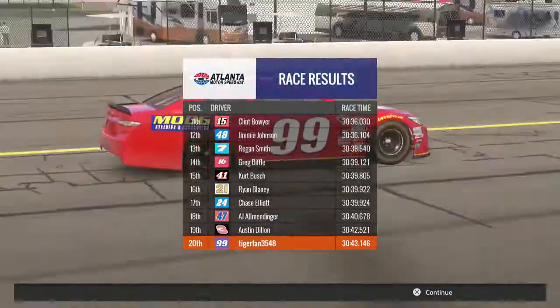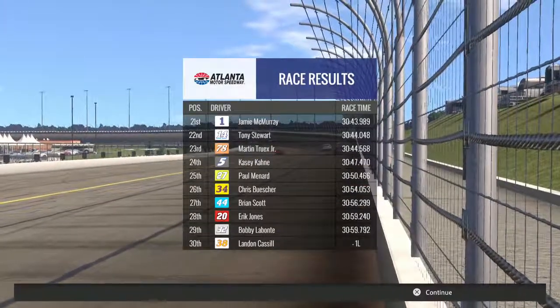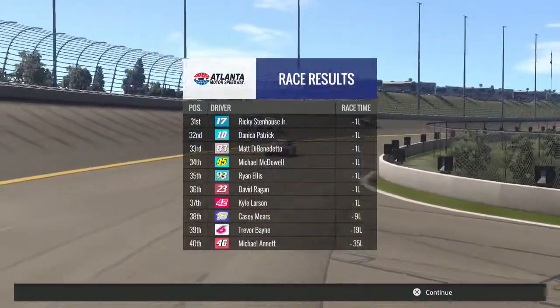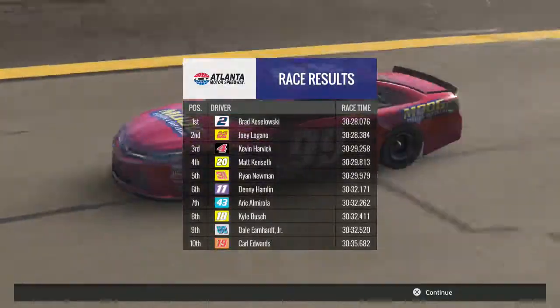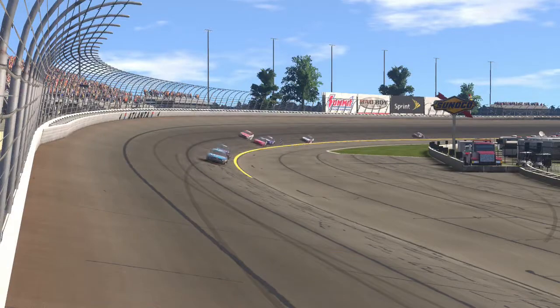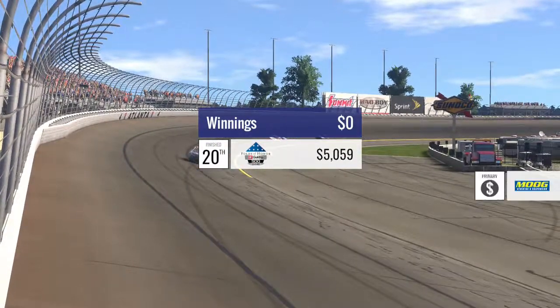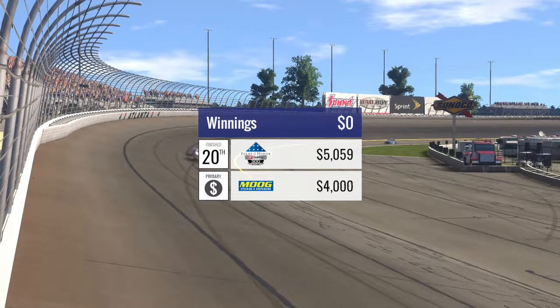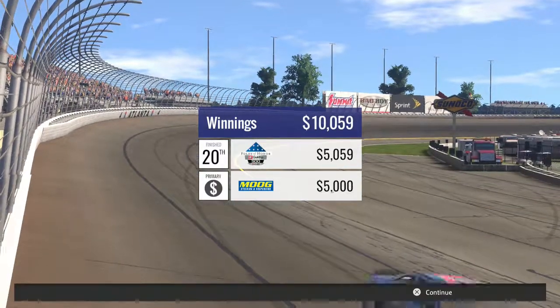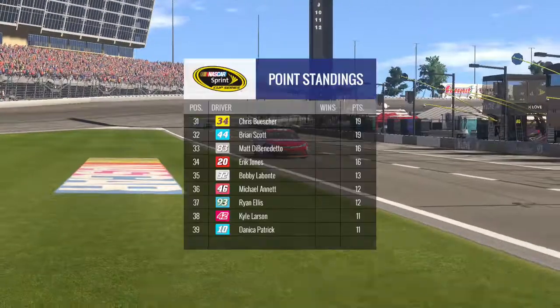Alright, let's see who won. He'll scroll through here. 29 cars on the lead lap. Looks like Michael Annett and Trevor Bayne and Casey Mears had some issues. Brad Keselowski wins over Joey Logano and Kevin Harvick. So good for him. He's a Michigan boy, so I always like rooting for him. But we got another $10,000 out of the deal, which is about exactly what we got last time.